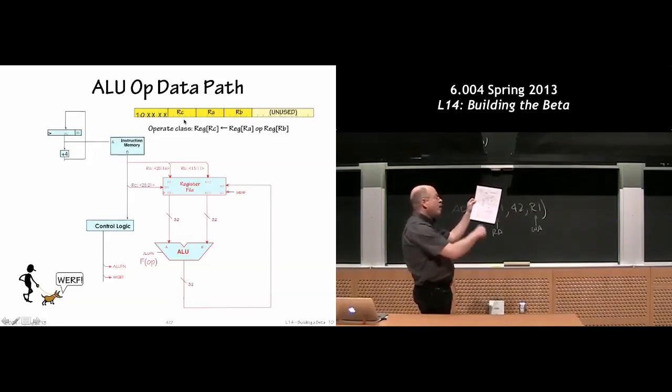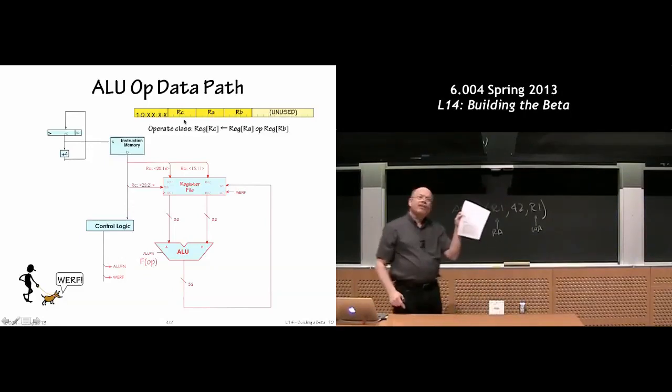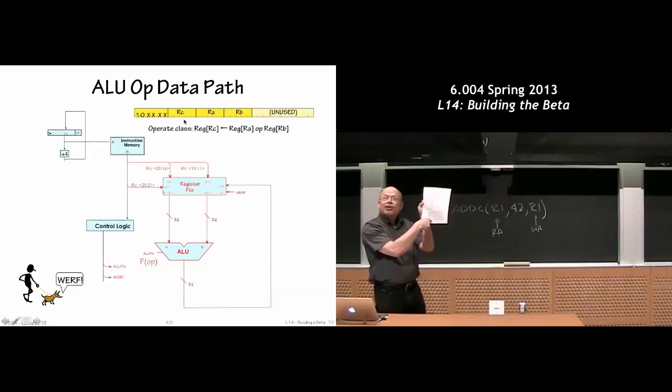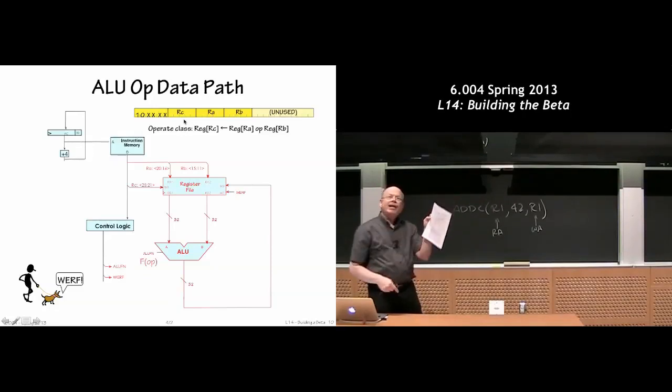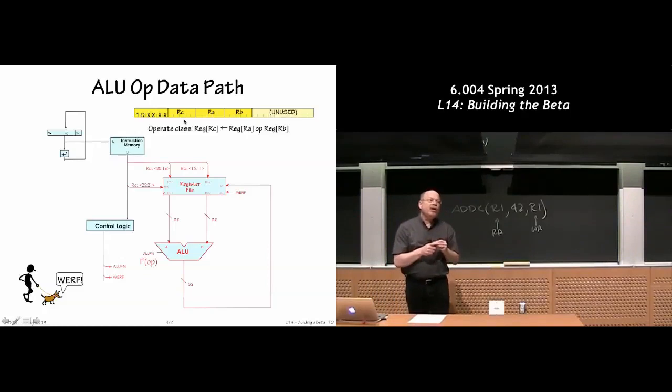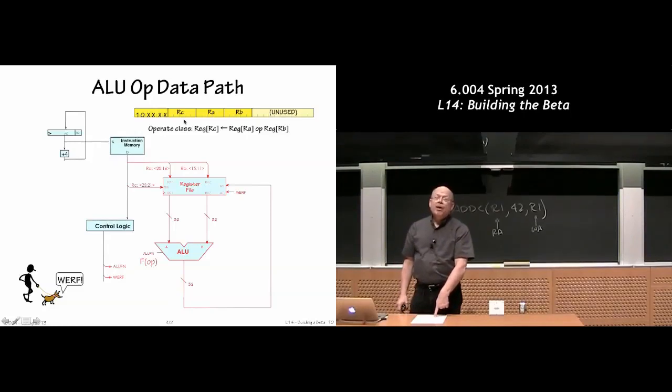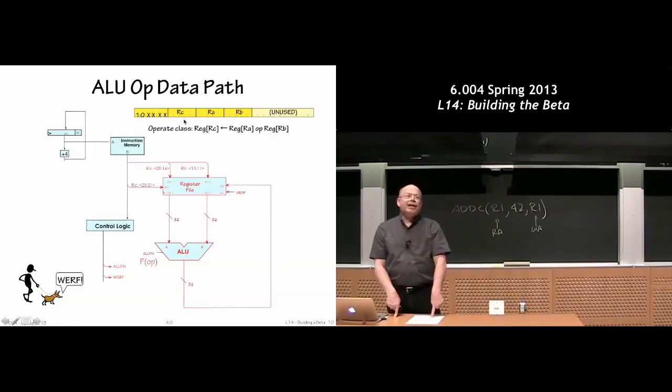And in fact, if you look at the control ROM diagram, which you can see here at the bottom of your page, what we've basically done is to fill in the first column and the first 2 rows. You can see we're going to have some more control signals and some more instructions to deal with, so the table gets a little bigger. But for now, what we've done is we've talked about the op class of instructions, where the 2 operands come from the register file. And the 2 control signals that our data path needs now are the 5-bit ALU function code and the 1-bit write enable register file. And you can see that the write enable register file, WRF, is always 1, because we always are writing into the register file when we execute this particular class of instructions.